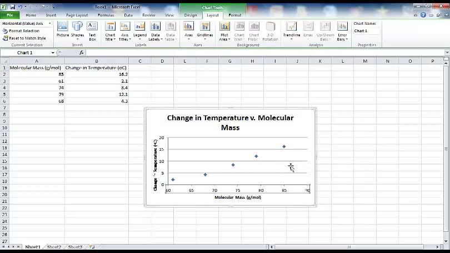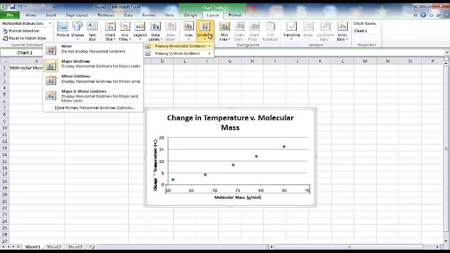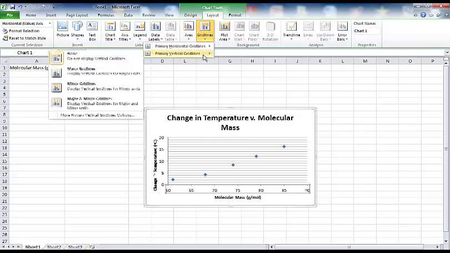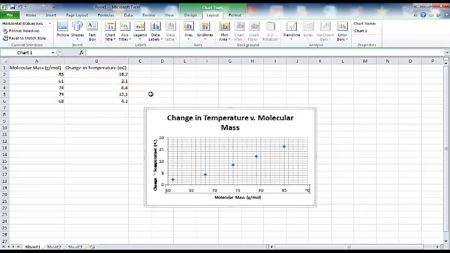To also help the reader make some decisions about what they're looking at on the graph, we can add grid lines. To add grid lines, go up to the grid lines portion of the chart tools layout tab. The minor grid lines are what we want to add, and then the vertical minor grid lines here. That makes it so the graph space turns into a grid and you can count better and see what the actual values might be.